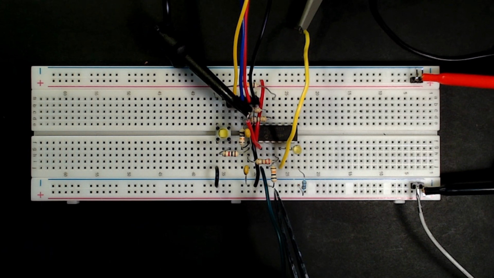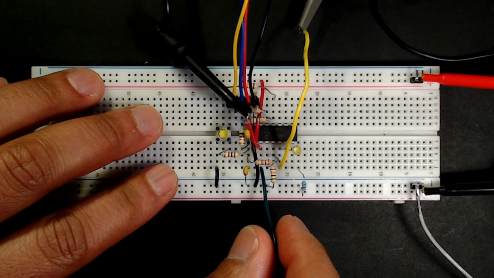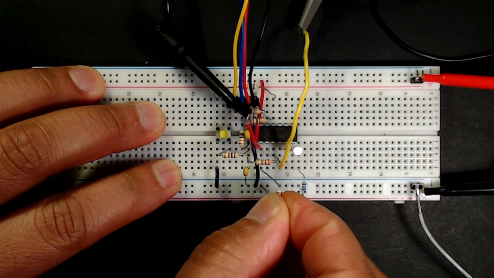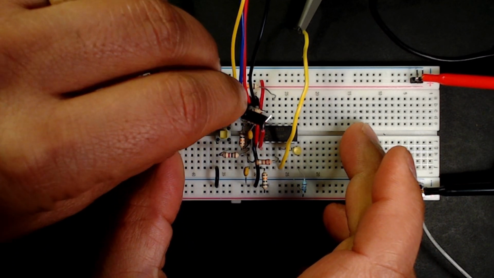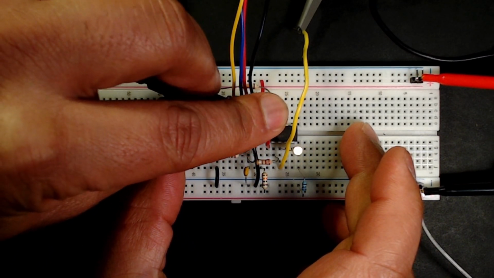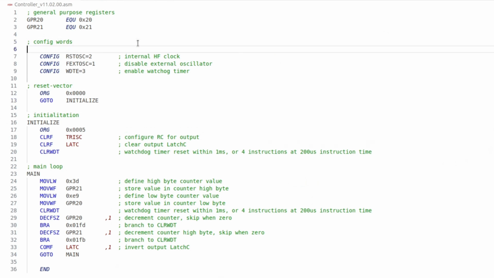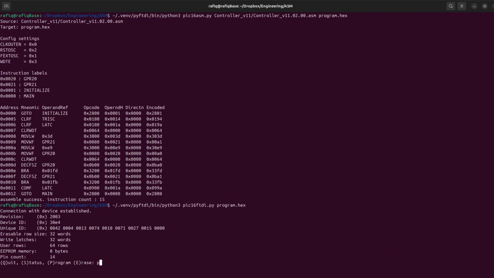And RA4 right now is occupied by this resistor. So that external clock input is not needed anymore. We can remove it and replace it with the 10 kilo ohm resistor. Then we could attach our scope to the clock out pin and take a look at the internal clock just to prove that this thing is actually running at 1 MHz. Then we add our config word to enable the clock out, assemble, and program.